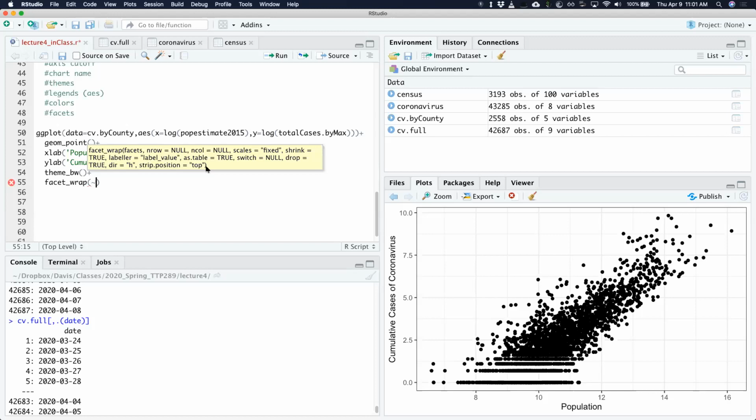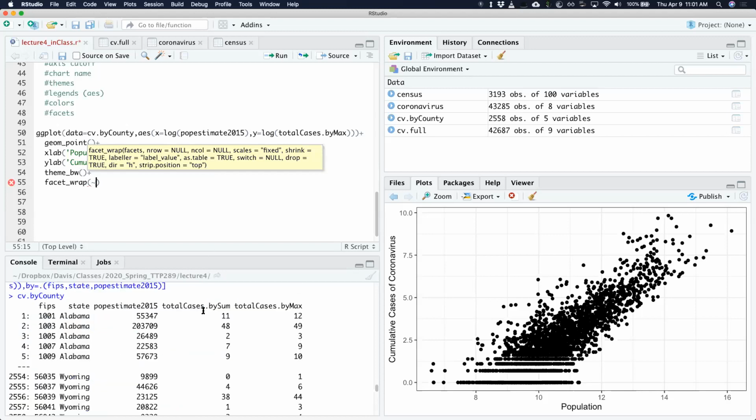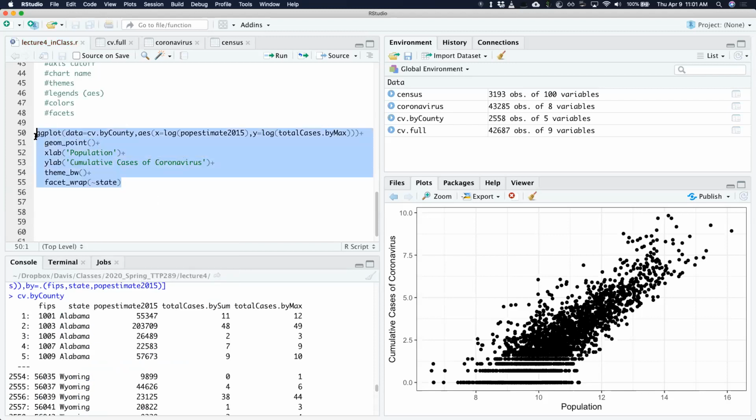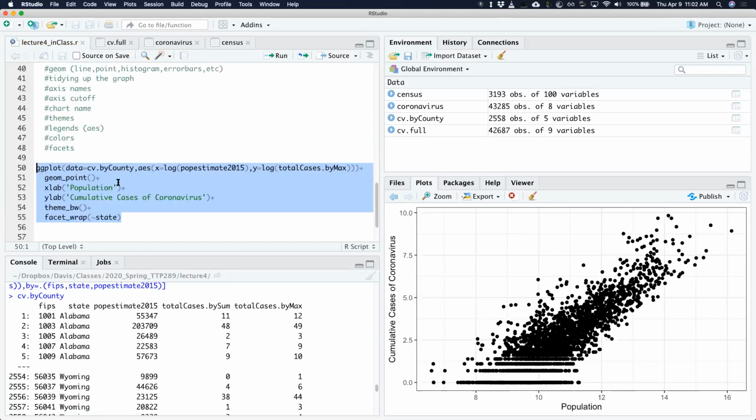So what I want to show is, let's break this out by every state. Faceting creates new facet windows. You'll see what it looks like in just a second. And I want to do scales equals free y.